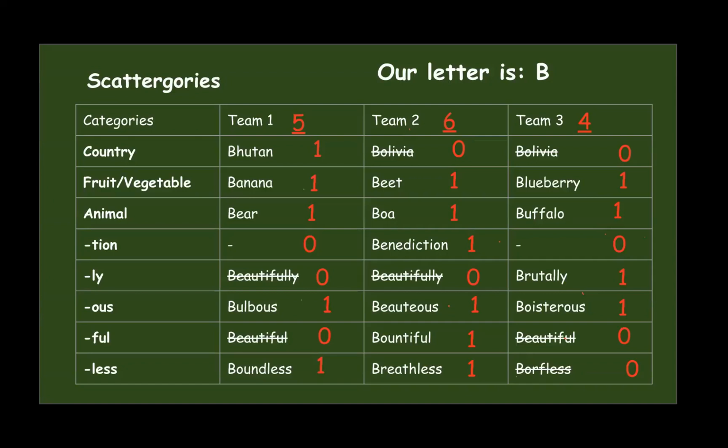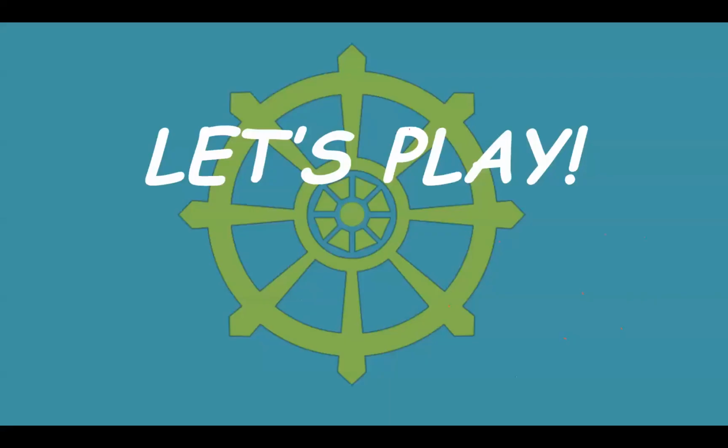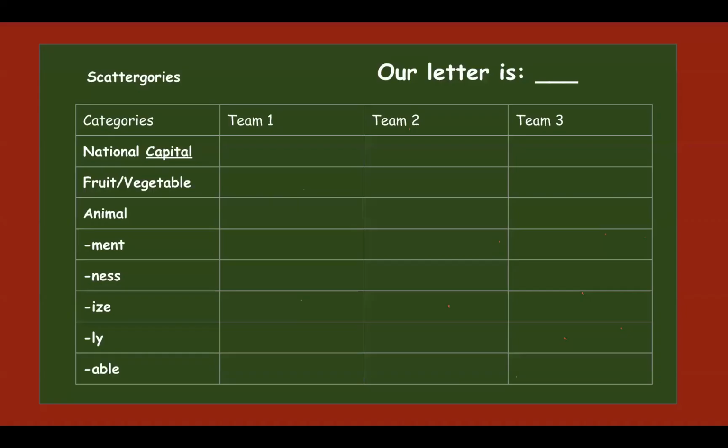So is there any way we can get 3 brave volunteers to present their answers? But first we will all play together. So I want you to take out a paper and pen. I will play too. So don't feel shy. I brought my whiteboard, my personal whiteboard. And we're going to try to play this game. But first, I'm going to ask Mr. Tenzing to choose a letter for us. Is Mr. Tenzing there? Yes. Okay. Sorry. Let's go with C.